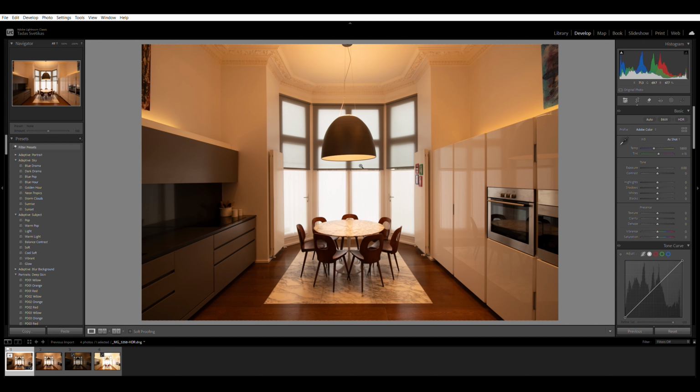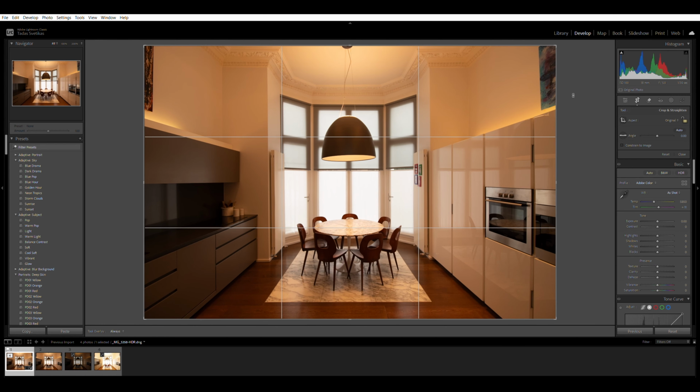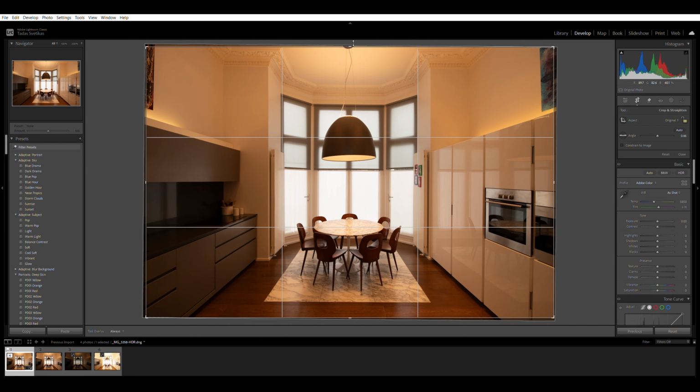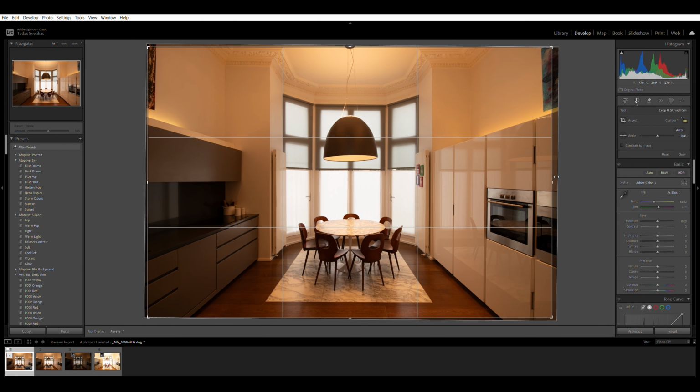So for this one, I would probably choose the middle vertical line, as you see here, like this. I'm gonna open this alignment tool, the cropping tool, and straighten up a little bit. I also need to make sure that this line in the middle is in the center of the frame, so I'm gonna crop in slightly on that side.